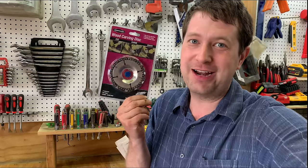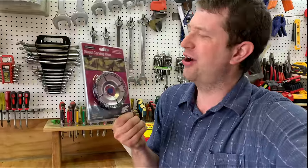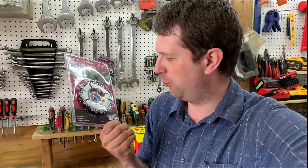And, well, we got it here today. Apparently, this is used for cutting wood. That's actually a wood carving disc. So you basically put it on your angle grinder and I guess you can carve wood with it. I don't know about you folks, but this thing just looks wicked dangerous.